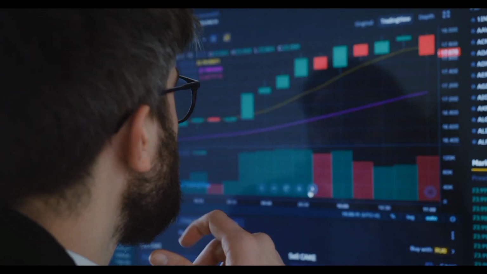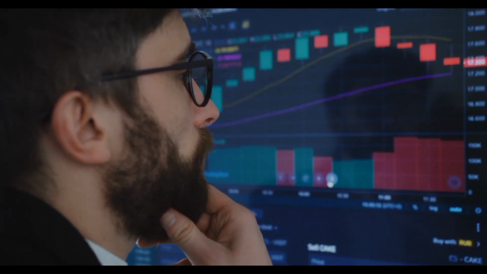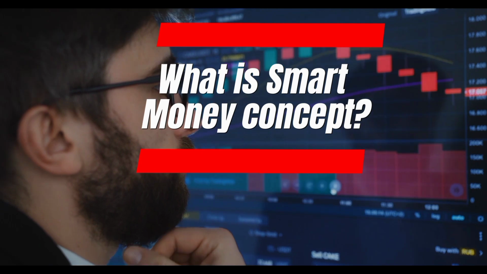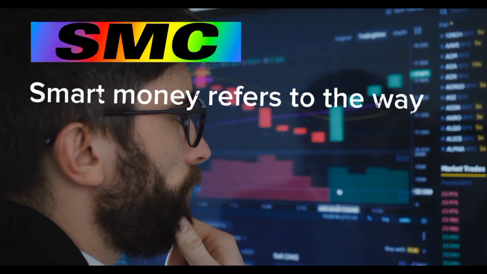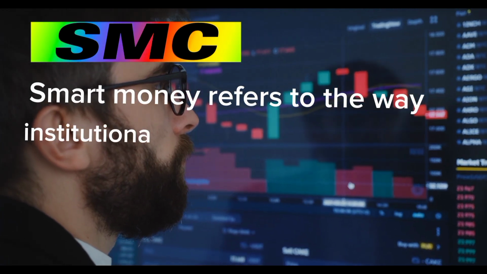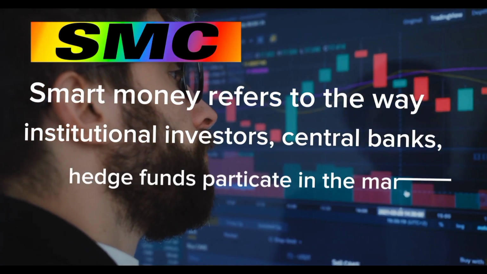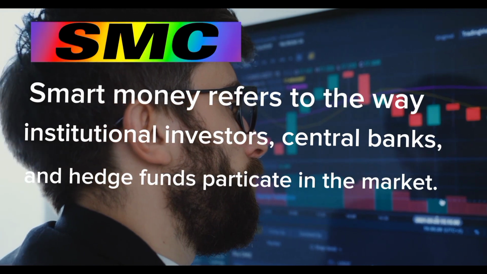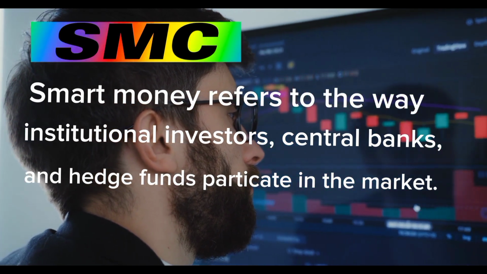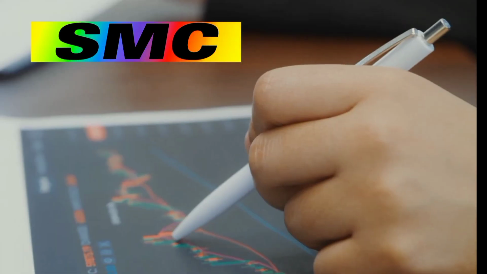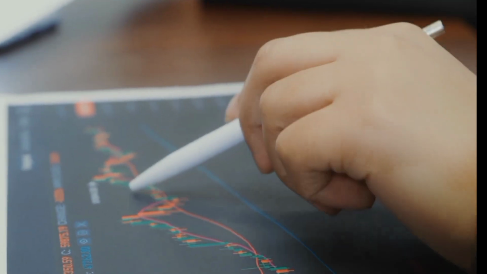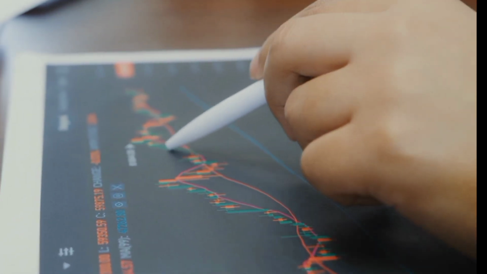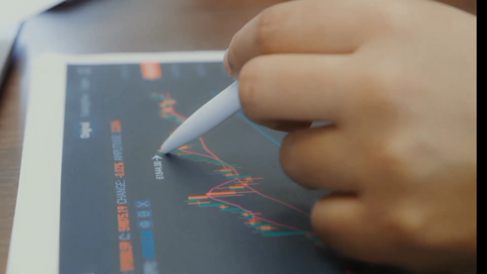Don't go anywhere. So first we started by analyzing what is smart money concept and how do we use smart money concepts. Basically, smart money concept has to do with the way the big banks and the hedge funds participate in the forex market. If you understand how they participate, it will help you to know what time to trade and the exact time to participate in the market. For me, I trade during the London session and the New York session.